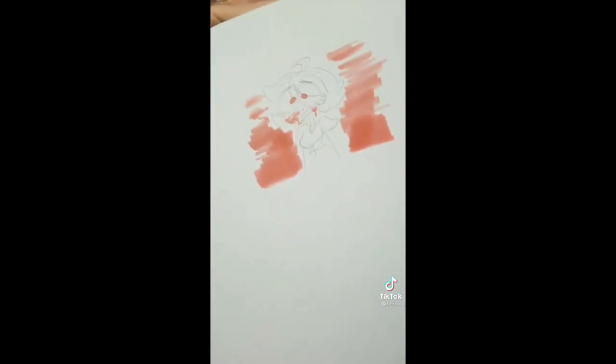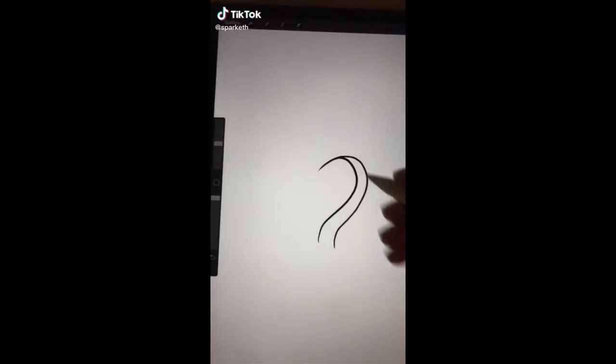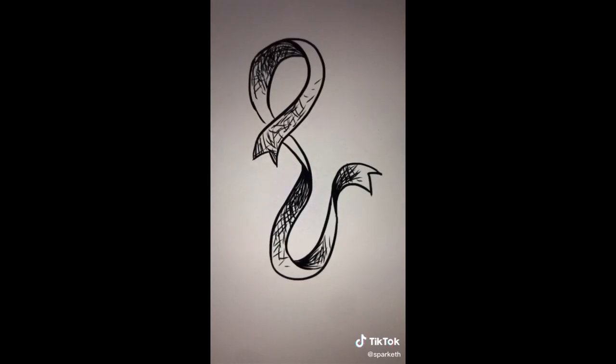Here's one shape I learned that changed my art. Draw two squiggles that come to a point. Then just continue it from the inside and repeat the pattern. You can use this technique for grass, hair, ribbons, bandages, and even horns. You can shade roughly or take a fancier approach.